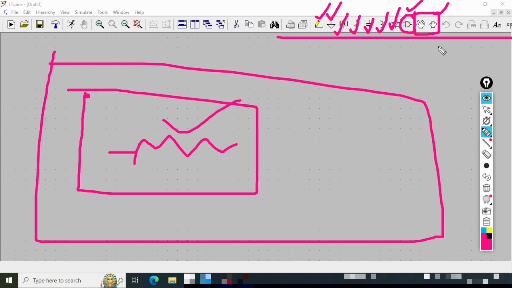So these operations will be done here. This is undo and redo options. These are very common to any kind of GUI. And here we can use the rotate or mirror. So this is rotate and this is mirror. Okay, let me clear the highlights.